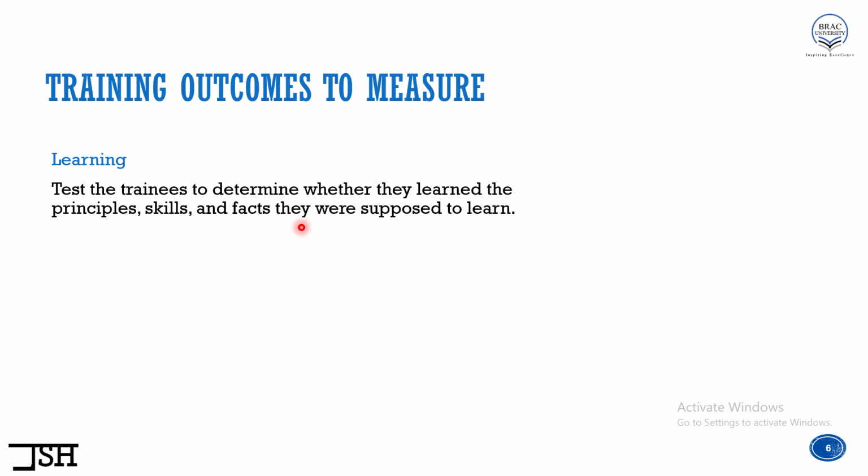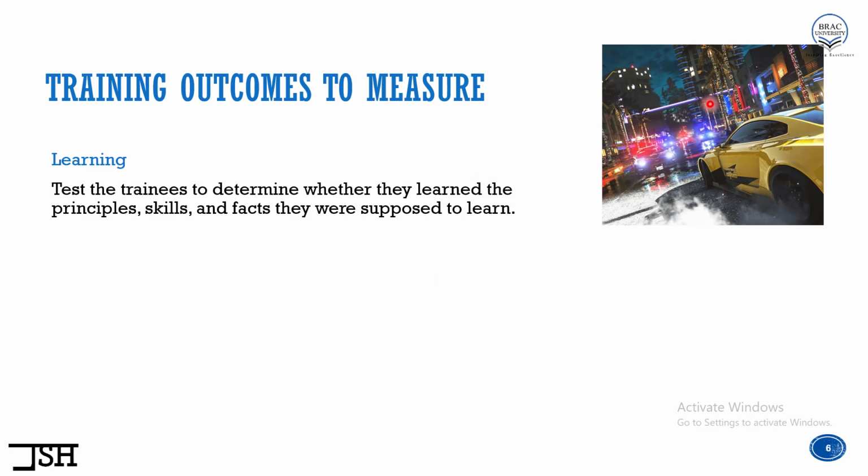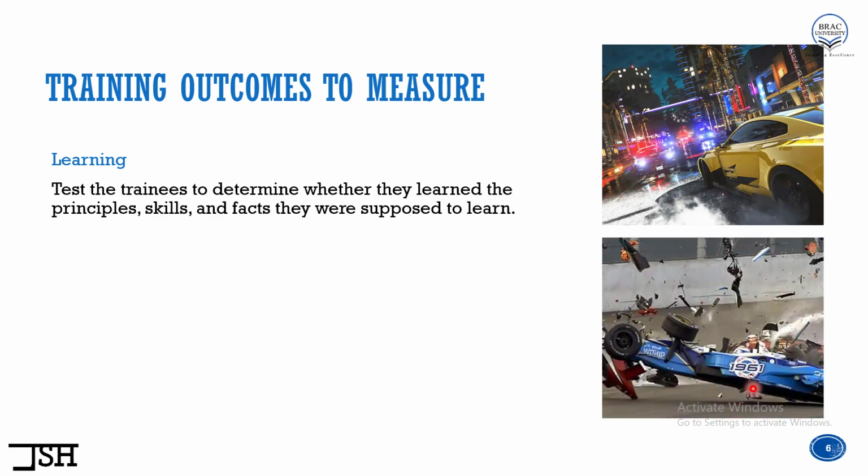Let's assume we are thinking of the racer example again. So by taking the test, we want to find out whether the racer has learned all the skills related to driving. So yes, can the racer drive very well after the training? Or is it just that even after the training, the racer is facing accidents again? So maybe even after the training, the racer has not learned that much. So simply speaking, we are trying to measure whether the trainee has learned anything throughout the training program.